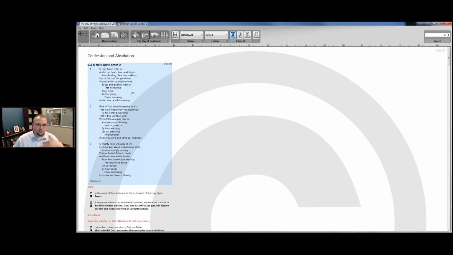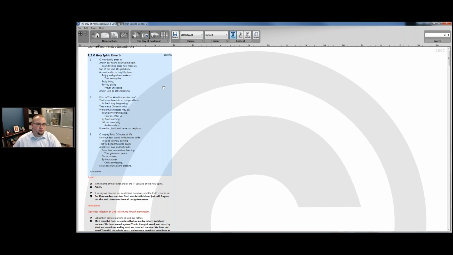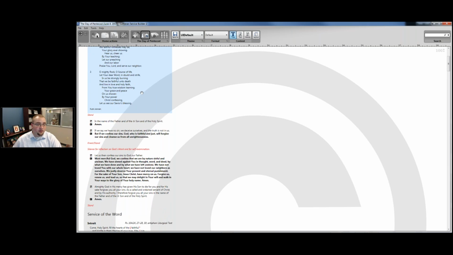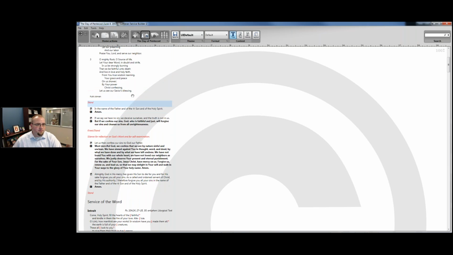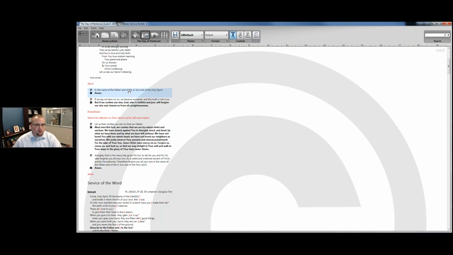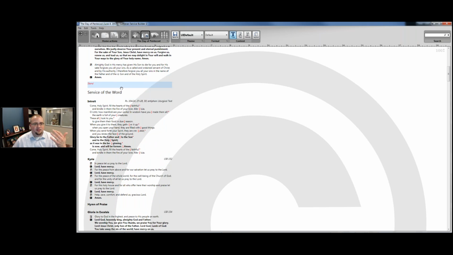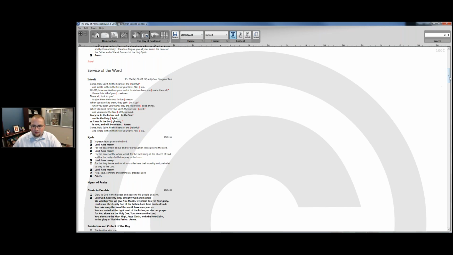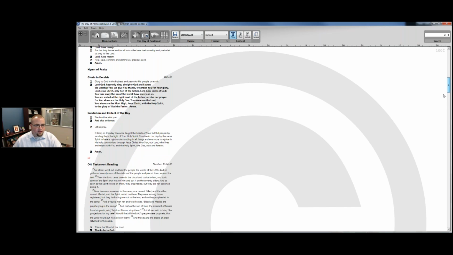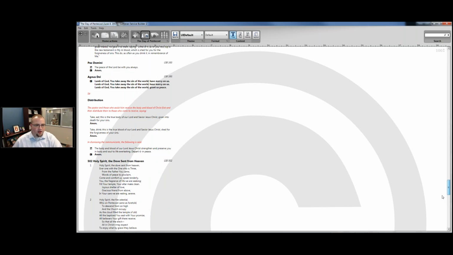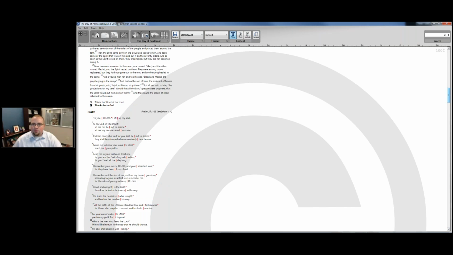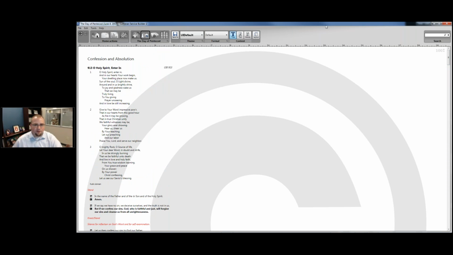But now it takes that service plan that I have and breaks it down into actual real elements in their entirety. And so you can see there's my hymn, there is the invocation, there's the confession and absolution, the service of the word begins, and you have the introit and then the readings. And we go and scroll down. So all of that in one long single column. Well, now we can begin to prep it for the bulletin. And this is where we start making very practical decisions about how it exports.